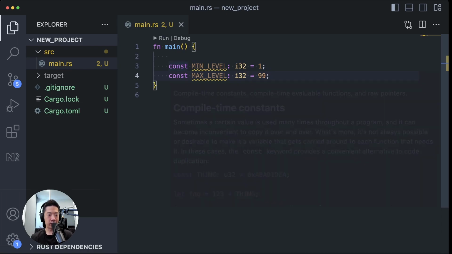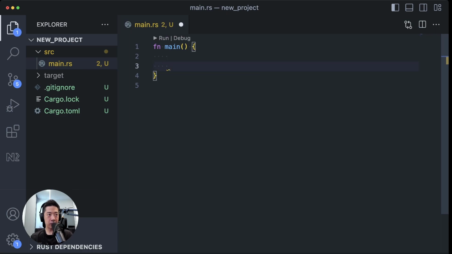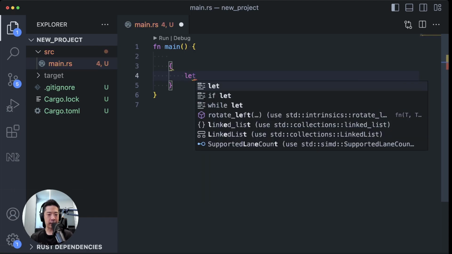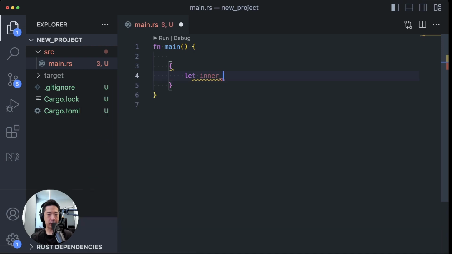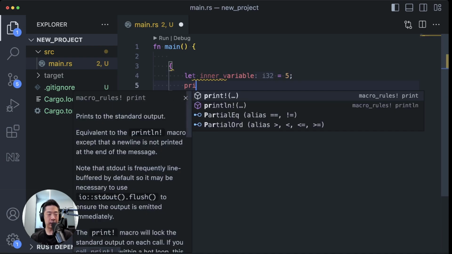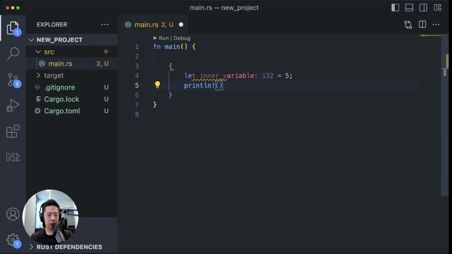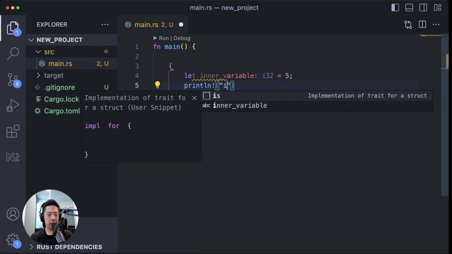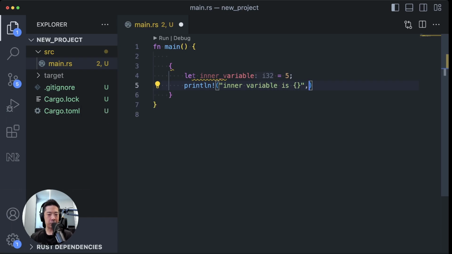So for example, let's remove all this. In Rust, we can do something like this. We can create another block by itself. Let's create a variable here. We'll say let inner_variable equals 5. And let's do a println, inner variable is, and we'll just print it out.